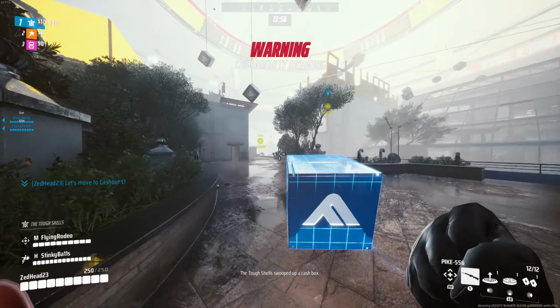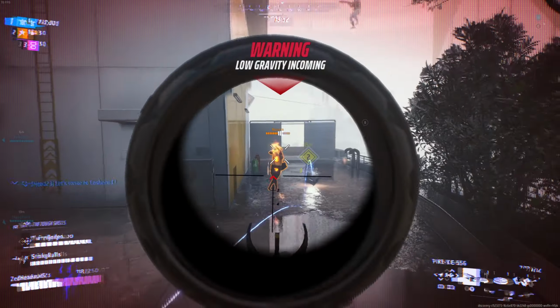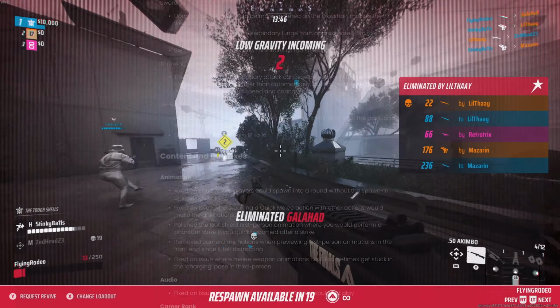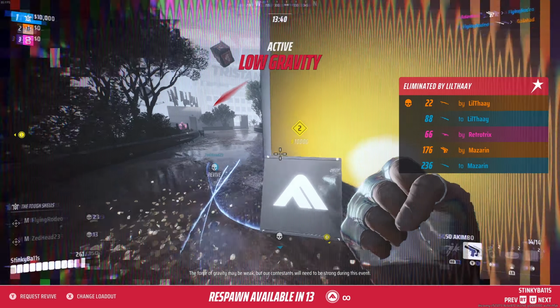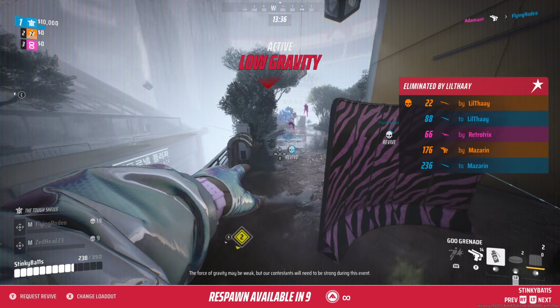The SR84 sniper now is a hit scan up to 40 meters, but after that it becomes a bullet drop weapon. The sword attack sweeps have been updated to be more centered on the crosshair for better accuracy. The range of the lunge has been increased from 5 to 6, and the secondary lunge attack maintains its top speed slightly longer, and that's 5 to 6 meters.